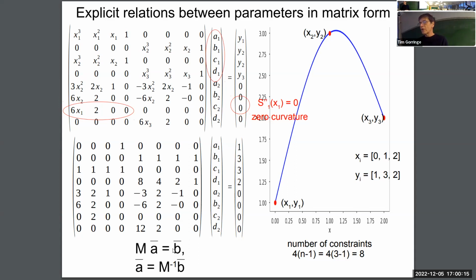And so we just want to rearrange this equation here. You can imagine multiplying through by the inverse matrix to get an equation for the column vector that contains the coefficients of the polynomials in terms of the inverse of this matrix here, and the vector B that contains the dependent variables.